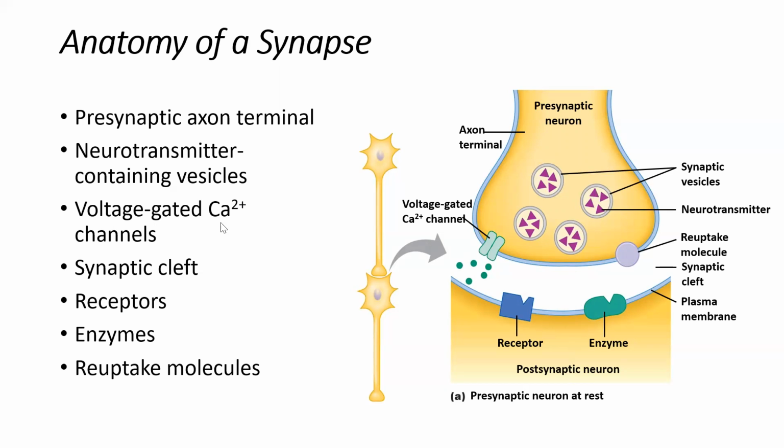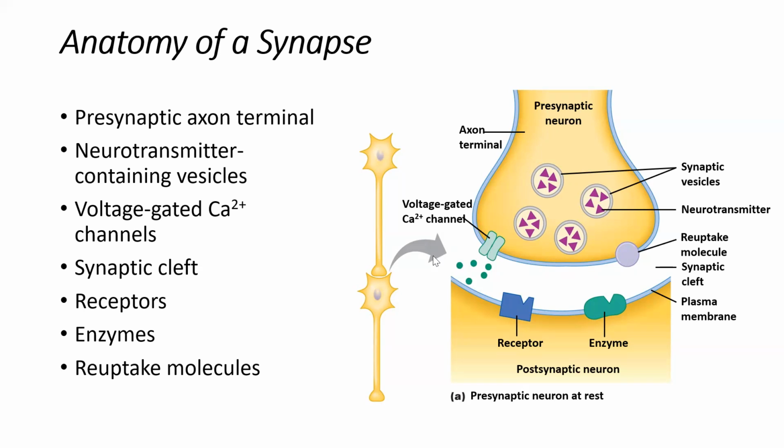We can also think about the voltage-gated calcium channels. So we talked about before all the locations of the various channels around our neuron. We said that the sodium channels had a concentration at the axon hillock and along the axon. We said that there was a concentration of calcium channels, right? Voltage-gated calcium channels at the axon terminal. And so these are the voltage-gated calcium channels that we are now looking at, okay? They have a high concentration here at the axon terminal.